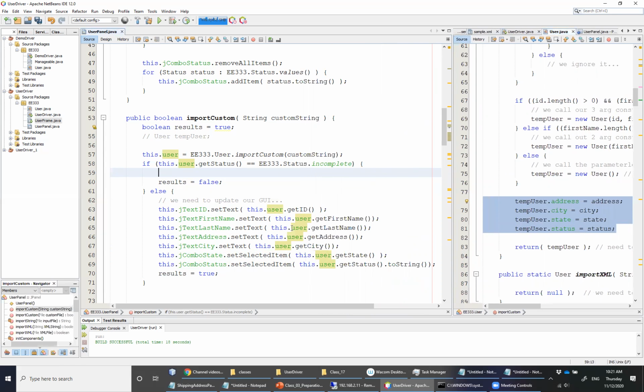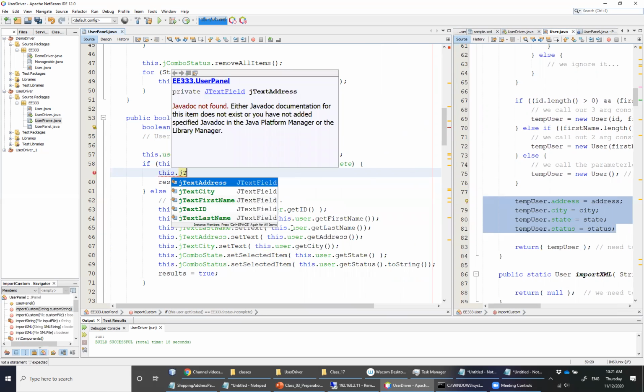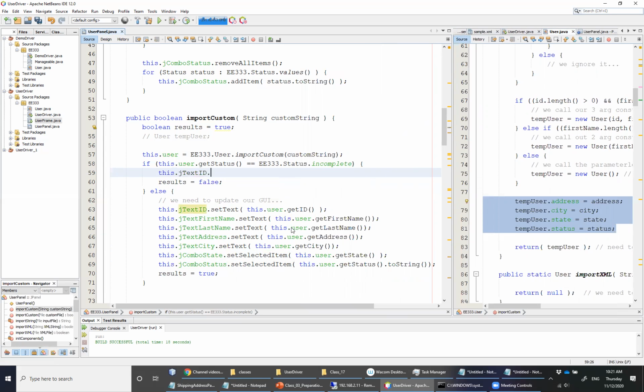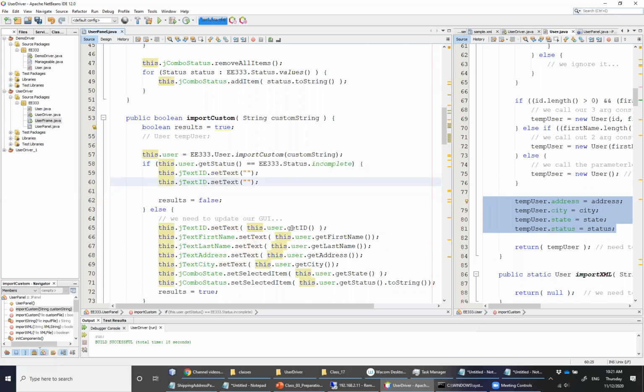What I would recommend, if you have an incomplete user, is to simply clear out the fields. So in this case, the ID, we're going to set the text to an empty string. And you can do that with each one of your fields here. So the first name, and once again, there can be arguments made both ways.